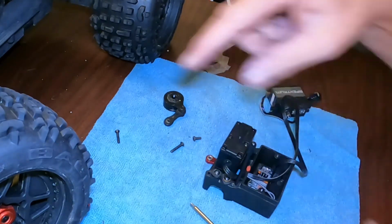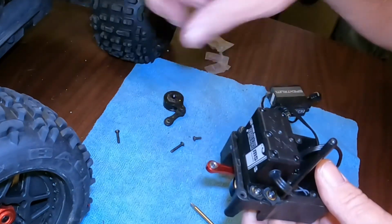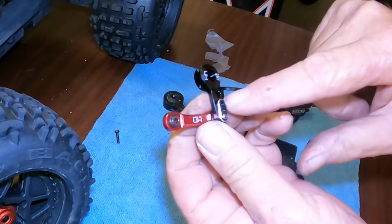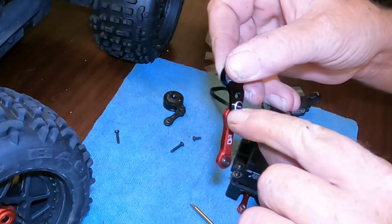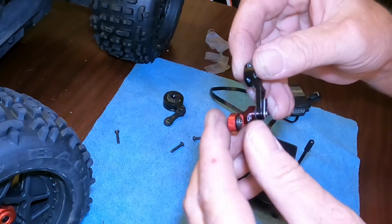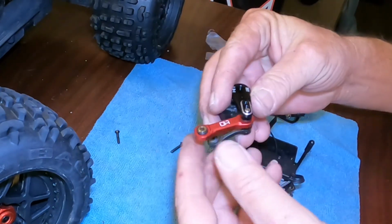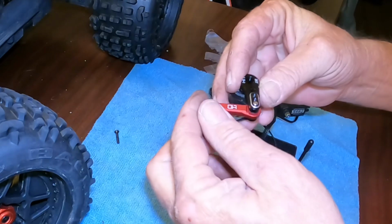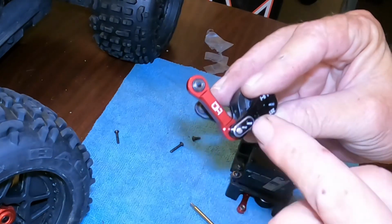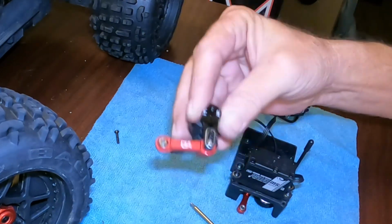So we're going to get this mounted back up into the car and see if this attaches with the steering straight. And I will modify this one. Now that I know I have to use the first hole, I will trim this down and move this over so that we can have the eliminator ready to go. As you see, from center hole, it's just too long. But we'll be able to trim it up, move this to the first hole, and then use the shorter arm, and it should work out good.